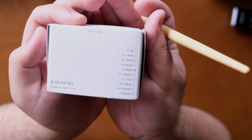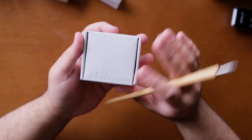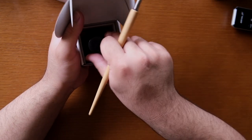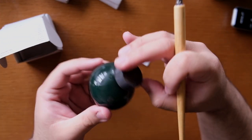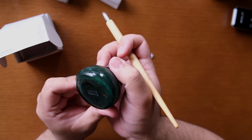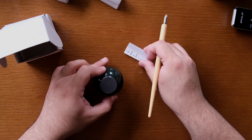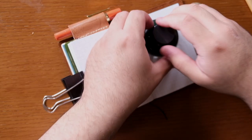And then I was able to choose one ink that I liked, and so I chose the number 5 Kurun Group. I think it's a green ink. It's a lovely forest green shade. This is actually a pigment ink, so it is not a water-based ink. Or it might be a water-based ink, but it's not the usual water-based inks that we see in fountain pen inks. You have to be really careful about using this ink in a fountain pen because it could dry out more easily. It has to be a pen that you use daily and probably clean out frequently.